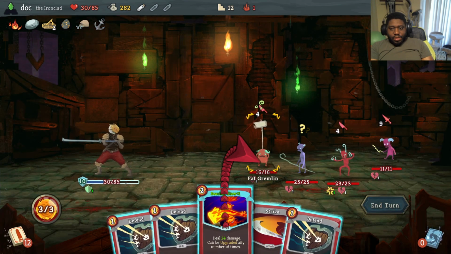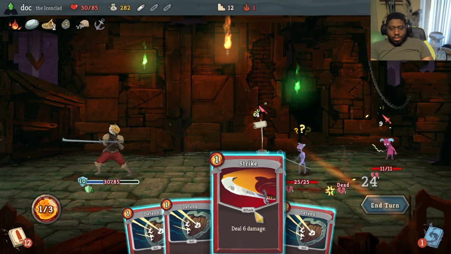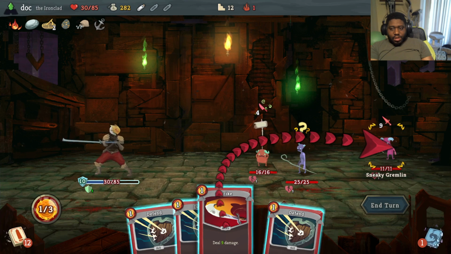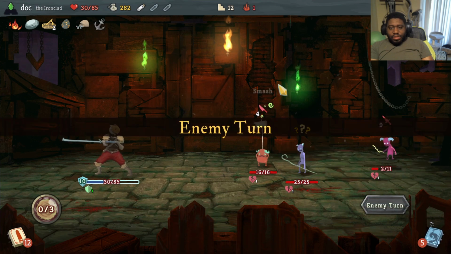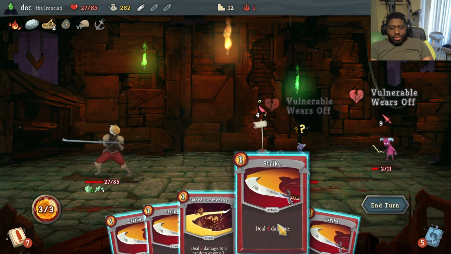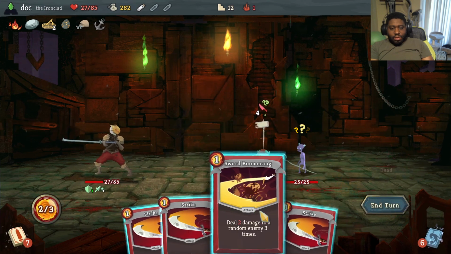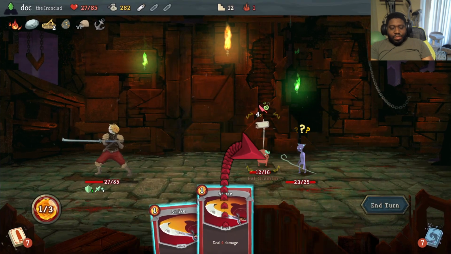16. We kill him. What are you doing? 15 damage? 9? You do it like this? Is this 12 damage? 13 damage? I block off a good chunk of it. 2 times 3 is 6. Hey, it's still more than everything else.